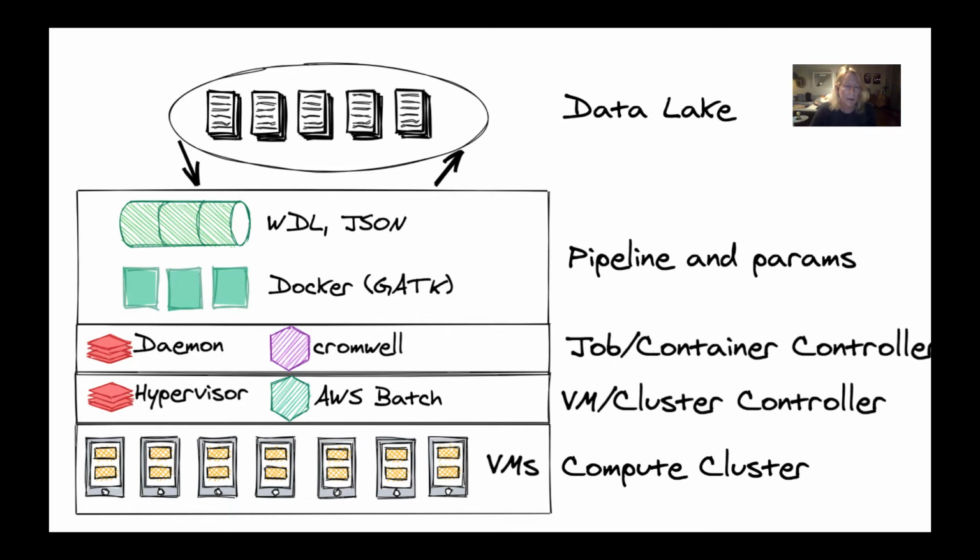There is a language that comes with Cromwell called WDL, which is shown higher up here with the pipeline. It stands for Workflow Definition Language. And the idea is that you write the pipeline the way you would think of it as a researcher. So you write a workflow name, and then you write task names. And the tasks are then associated with compute, which would be VMs or Docker containers, that Cromwell then talks to Batch about, and it spins them up and spins them down only when they are needed, so that you have cloud efficiency.